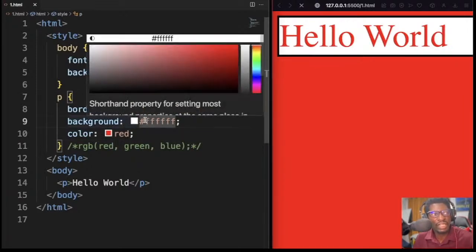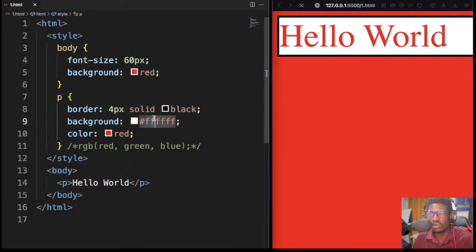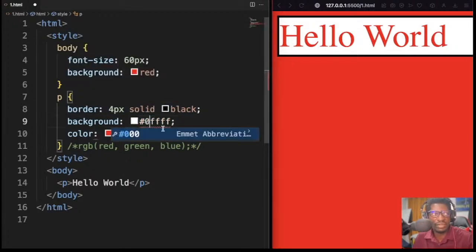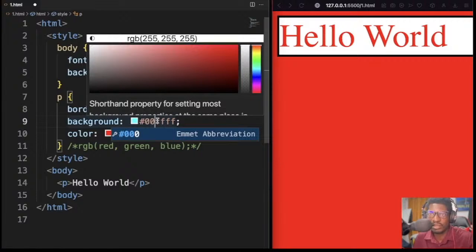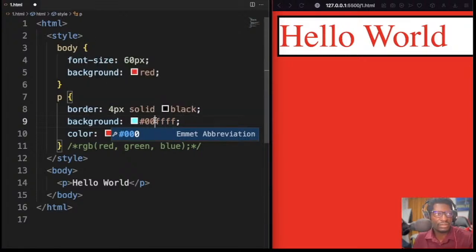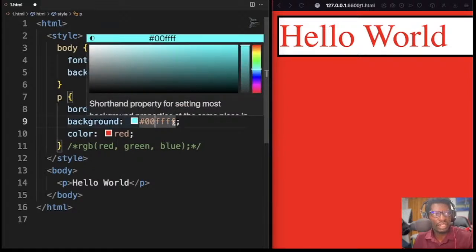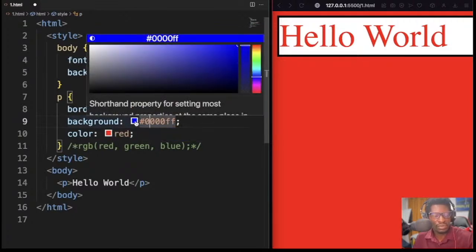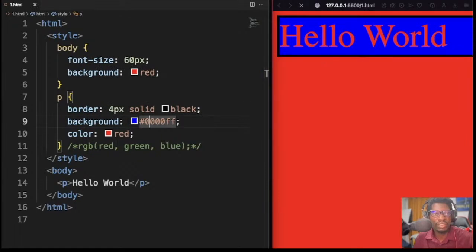So the same thing, how do you turn off these colors? You need to know your hexadecimal to be able to work with this. So to turn off this color, 0 is the same thing as 00. That's in both decimal and hex, it is 00. So when you turn off this one, you are left with green and blue, and then you have this color here. So when you turn off green as well, you are left with blue. Then that's the blue you have there. So the same thing also happens here.